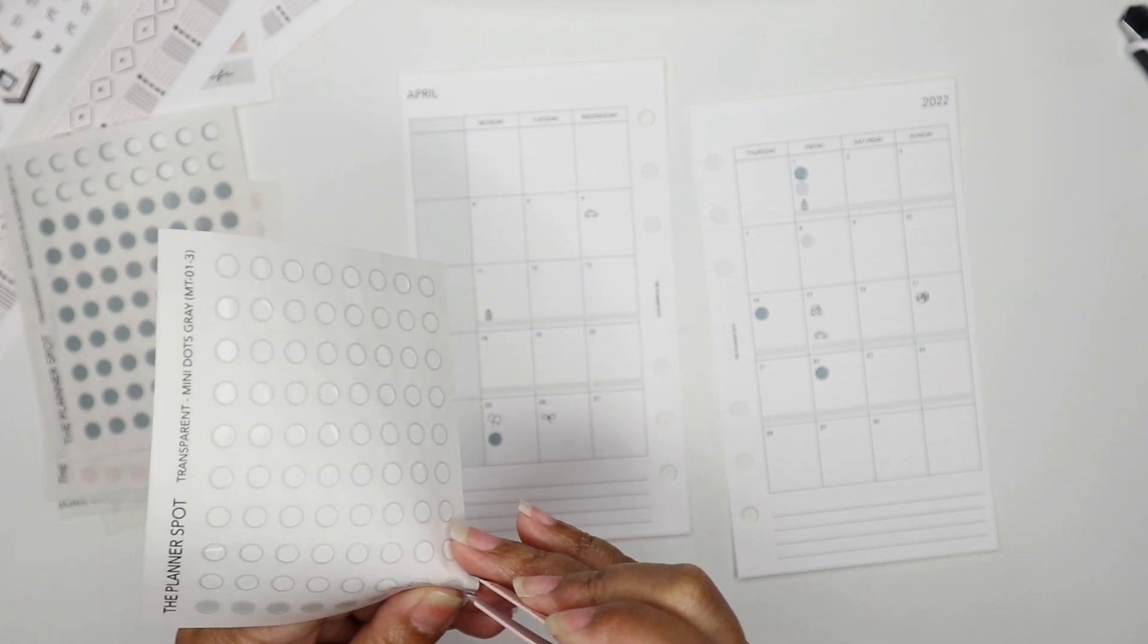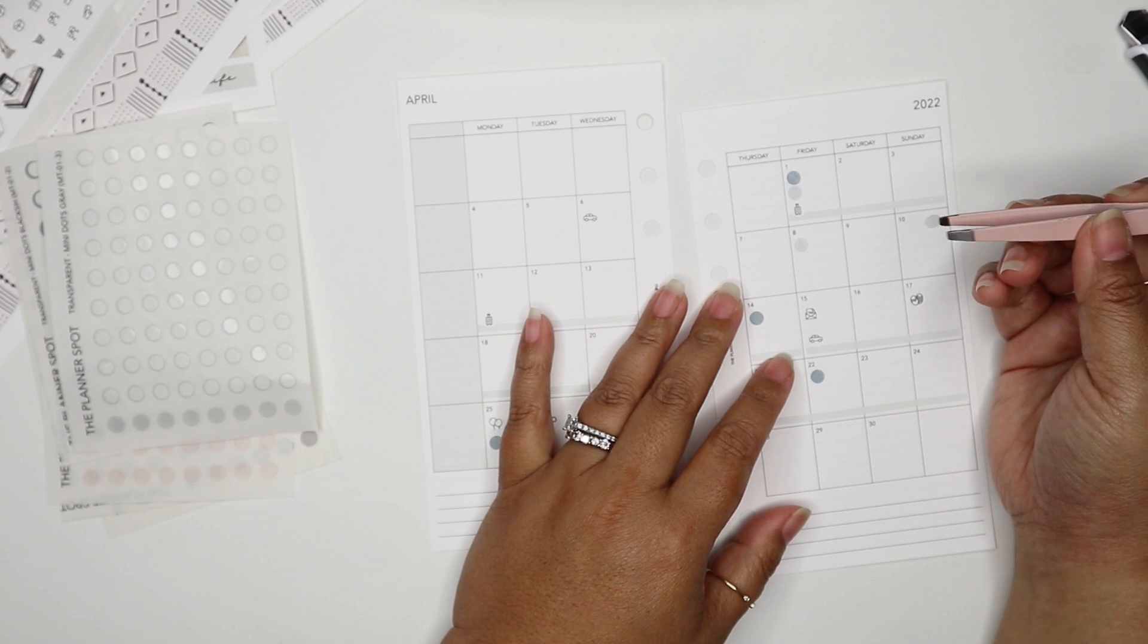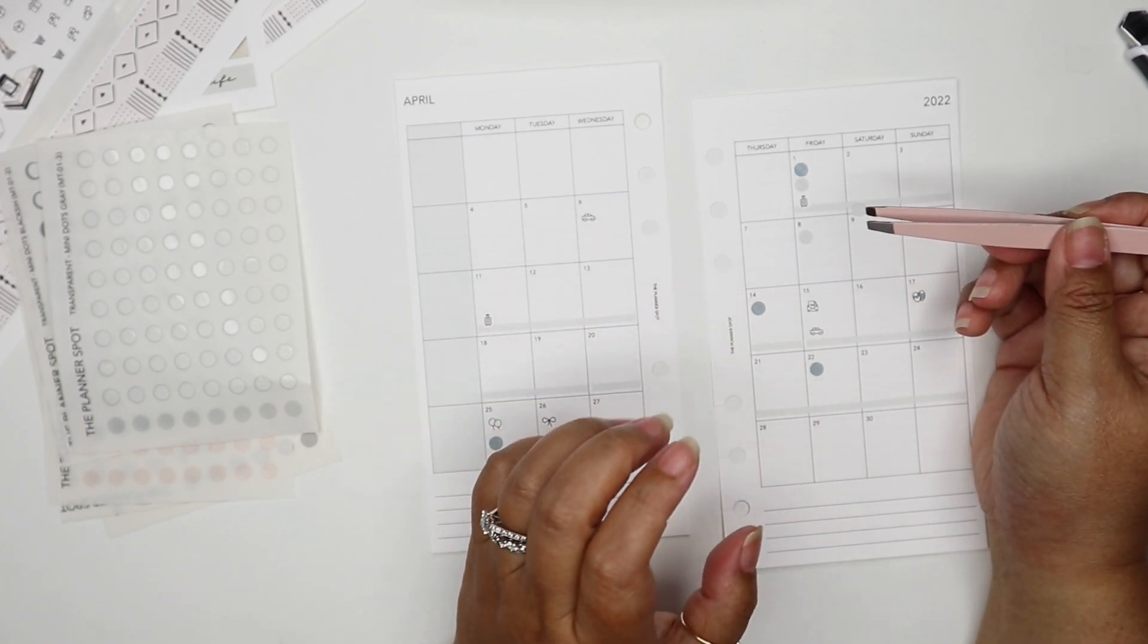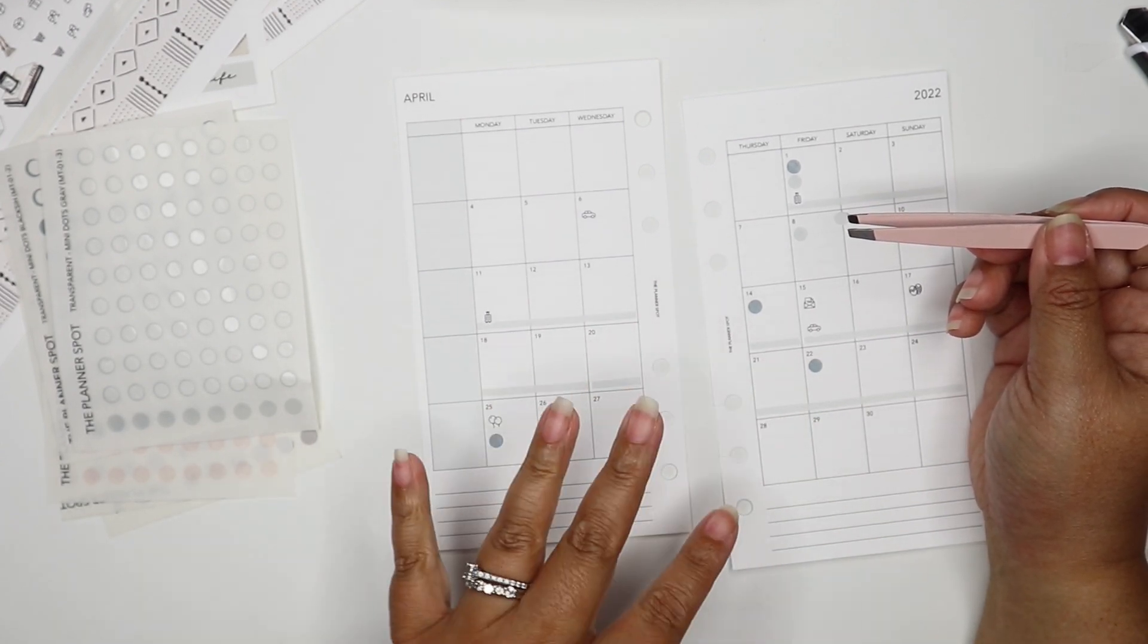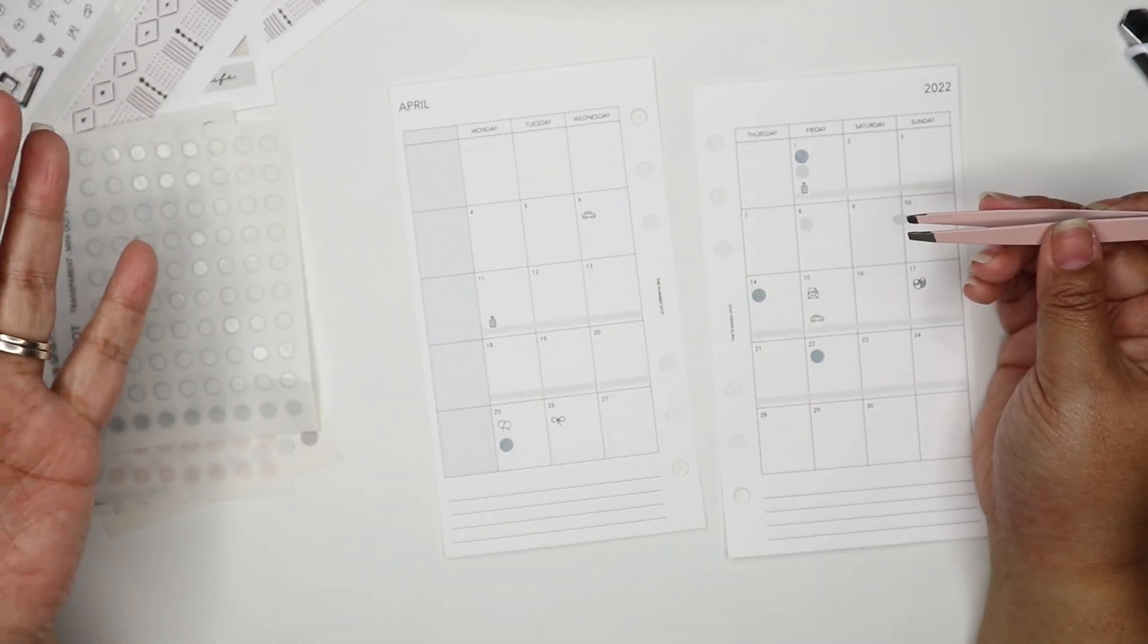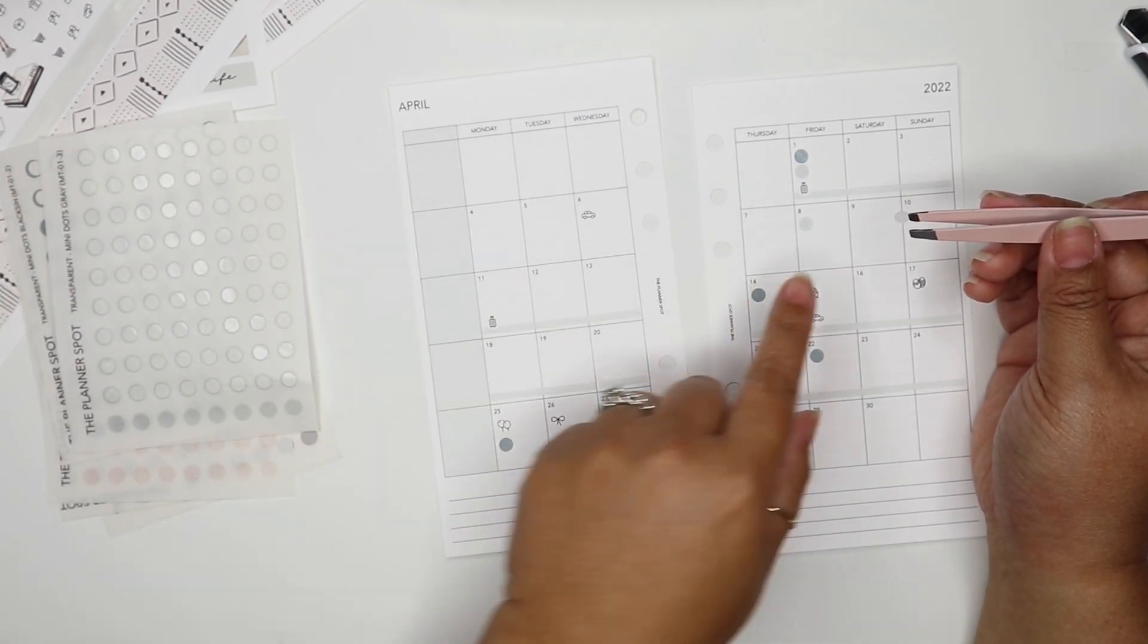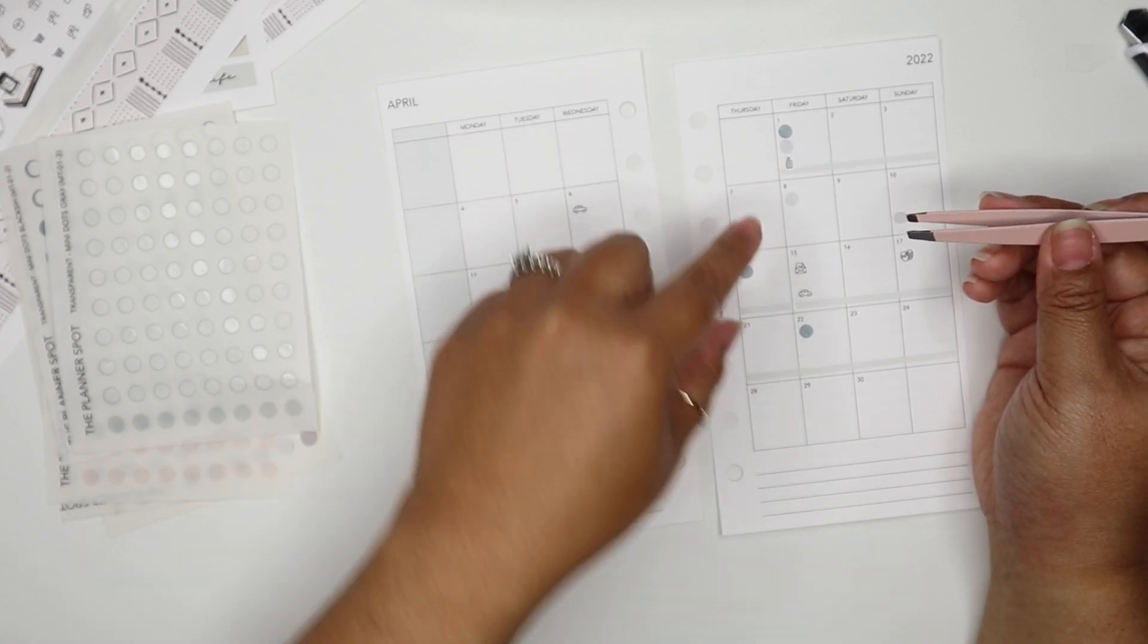The 8th will be stickers. If you guys aren't part of our Facebook group, we have polls there now where you can vote on what stickers you want to see come to the shop. For March the Facebook group voted for more doodles and we just released those. We call it the people's choice, so if you vote in our Facebook group then whatever the winning vote is we'll release either on the 8th or the 15th depending on how our schedule works.